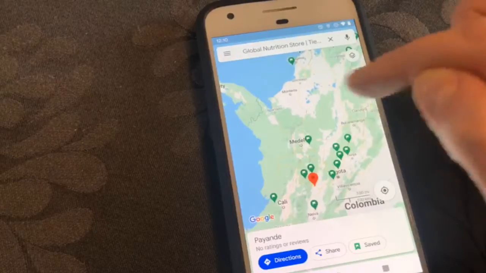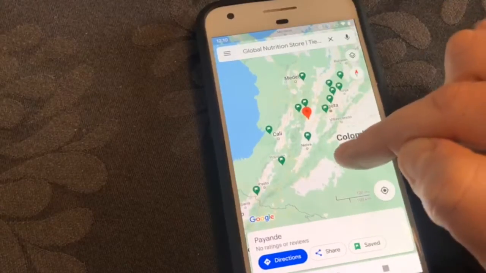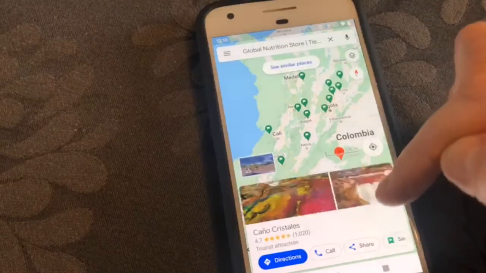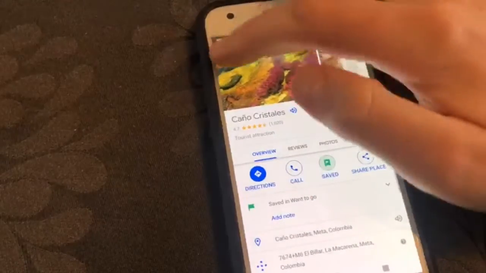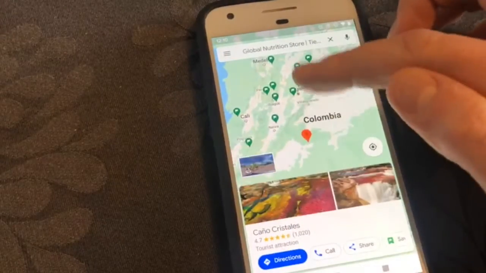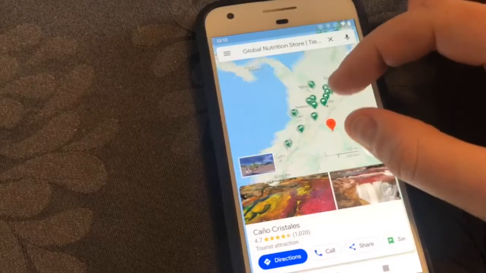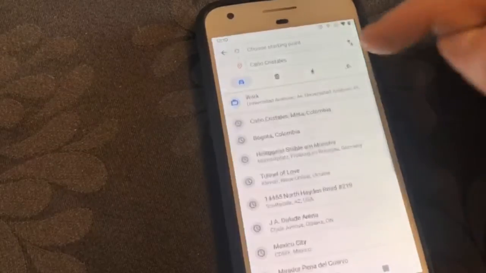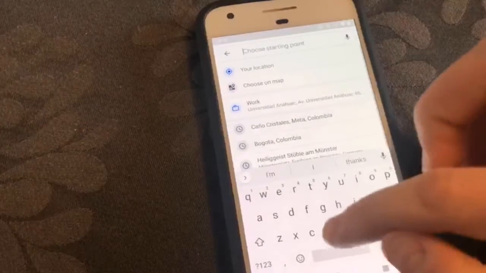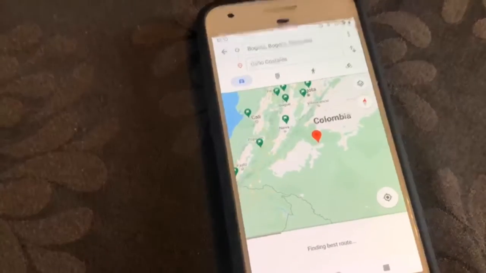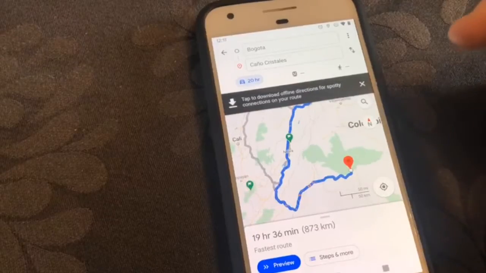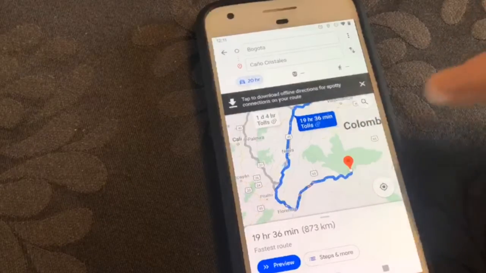And then sometimes, let's say you want to go to this place, which is really beautiful as well, Caño Cristales. On the map, it looks like it's kind of far from Bogota, right? So I check out how far it actually is from my starting location, and you see that, well, 19 hours, and that's by car.